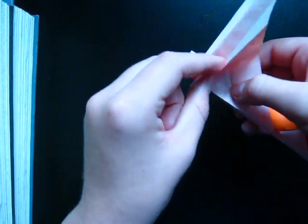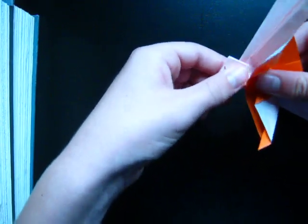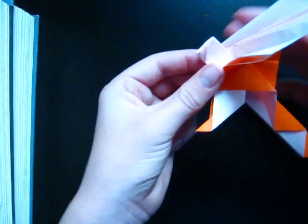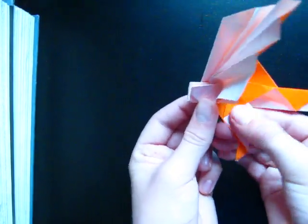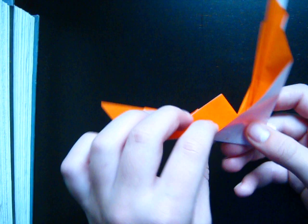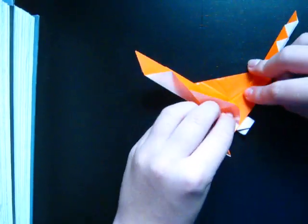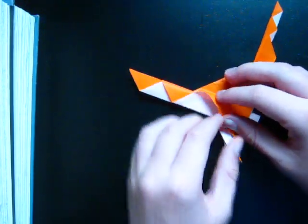And we want to fold down along this crease at the same time. So it looks like this. And now it will not lie flat, so we want it to be like that. Okay, now repeat this on the other side. You can kind of fold it back down so that it lies flat. But it's the creases that we need. So again, if you need to see it again, go back to when I did it on the other side.